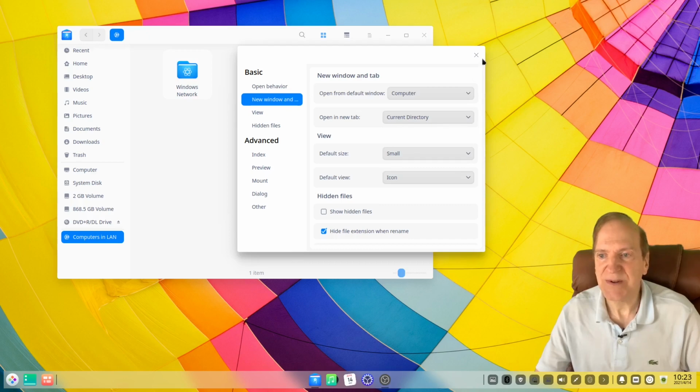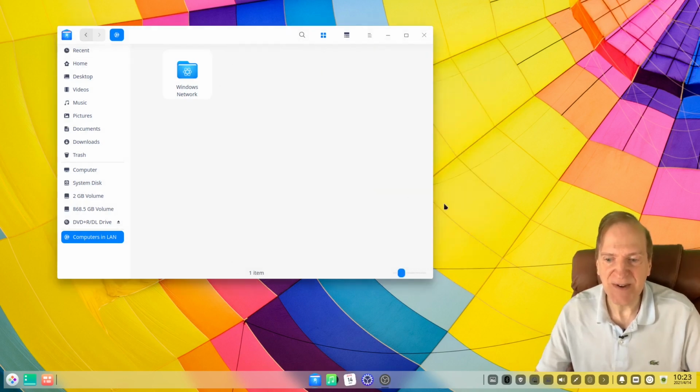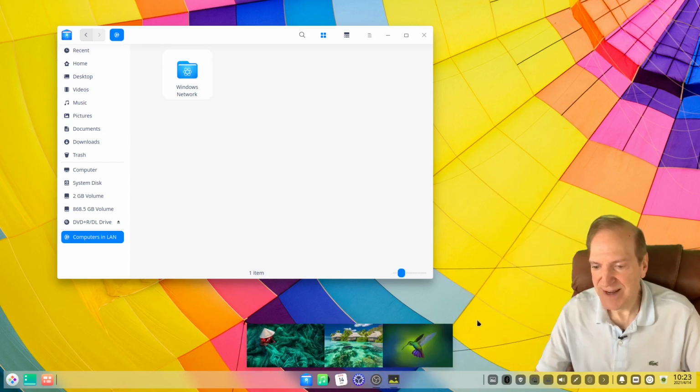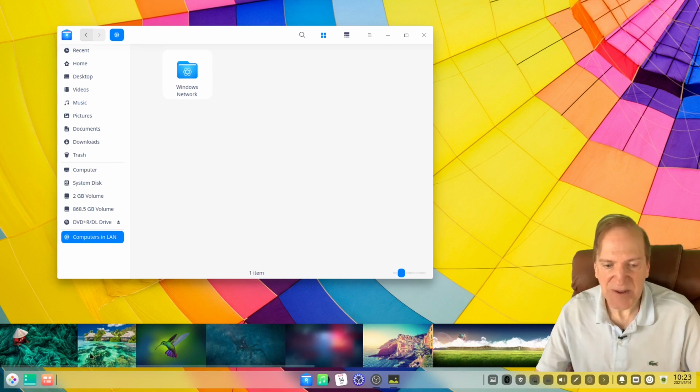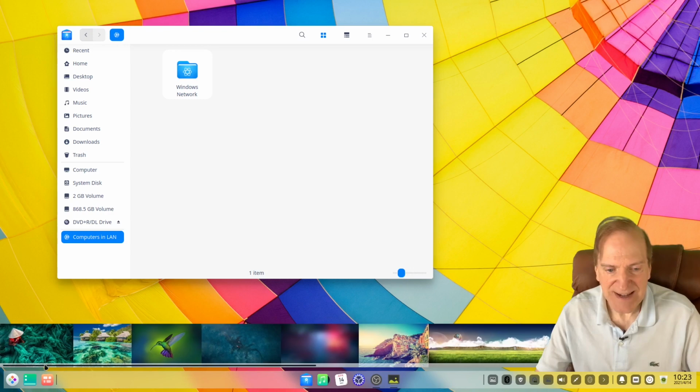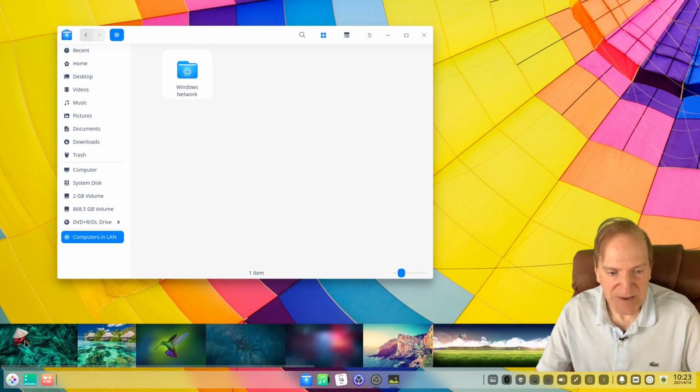Yes, settings look very easy to manage. And now let's look at it. Over here on this side, we got all our different things in our task manager. Looks like we got variety here for our desktop wallpaper. That's kind of cool. So if I click this wallpaper selector, then it'll bring up all the different cool stuff that we have in here right now. So a lot of beautiful wallpapers, it looks like.